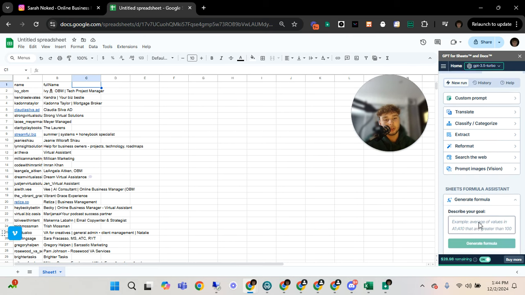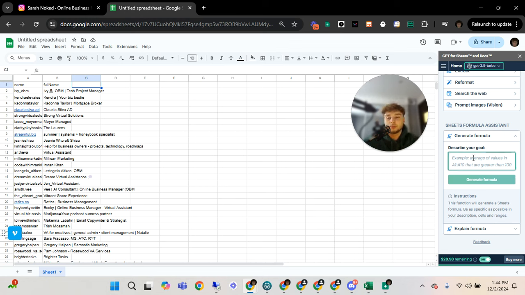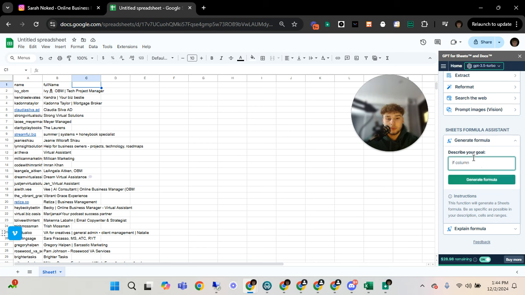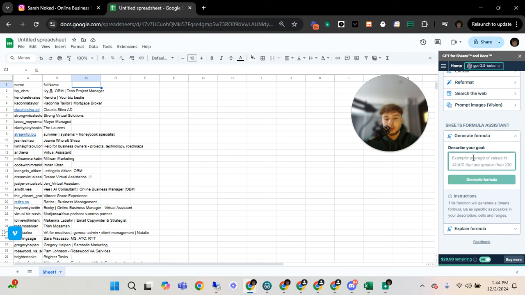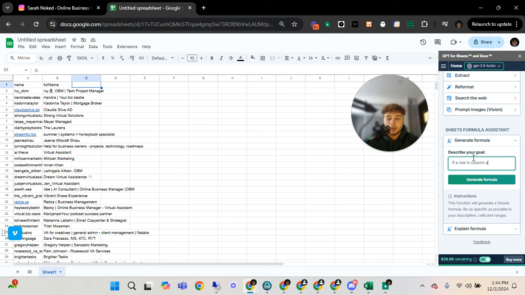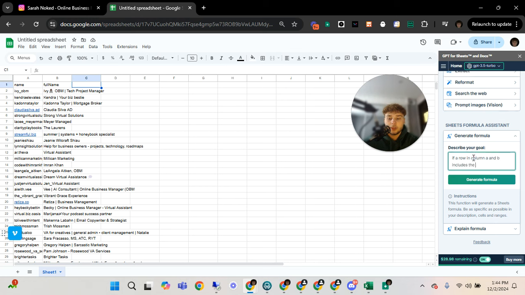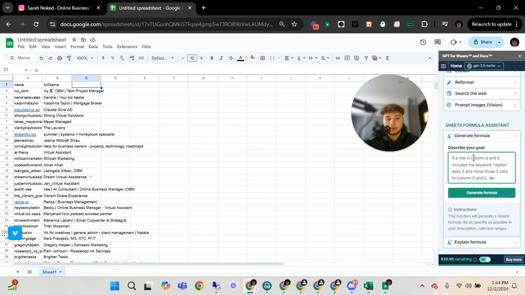But if you do want to target only realtors, you can write: if a row in column A and B includes the keyword realtor, keep it and move those two cells to column D and E. Do not move over any others that don't include this keyword.